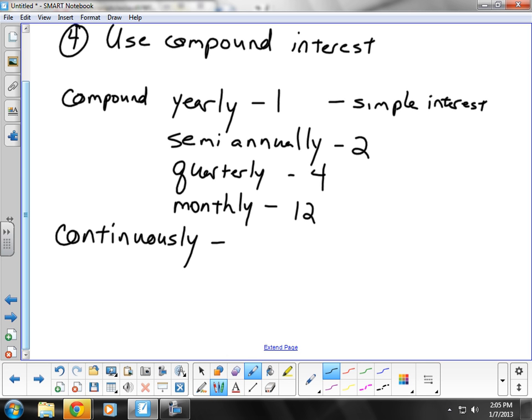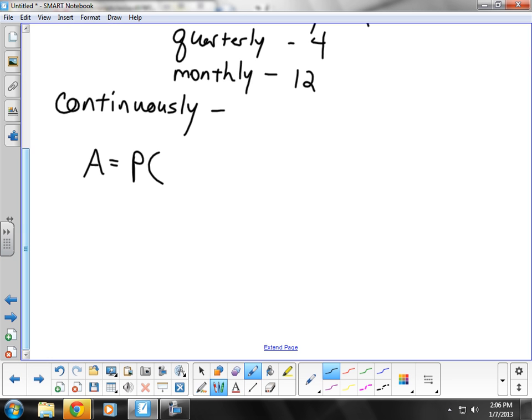Okay? It's got a different formula, but it's the same idea. So there are 2 basic formulas that we're going to use. When they tell us it's compounded and they give us a definite number of times it's going to be compounded, then the formula that we use is that the amount in the account, A, is equal to the principal, which is how much we borrowed or how much we started saving just at the beginning.